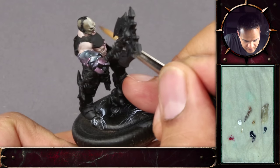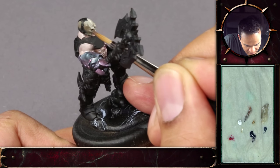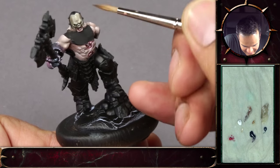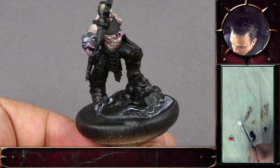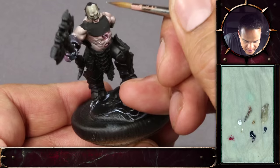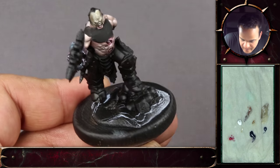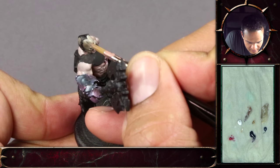It's very important with a glaze not to overload your brush. If you have your brush loaded with a lot of very thin paint, it's just going to come straight off and go absolutely everywhere with no control — you're moving into washing territory. And that very thin color in the back of the brush with a bit more white to the top — you can kind of tailor the loaded brush technique.